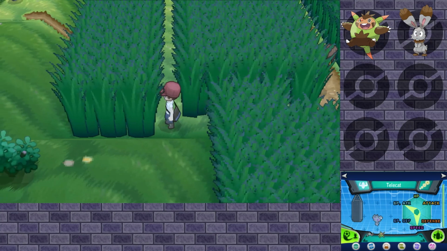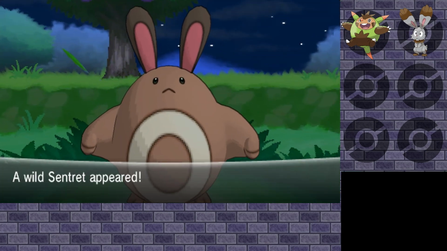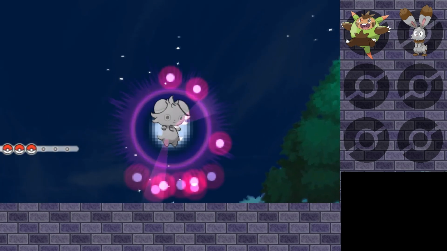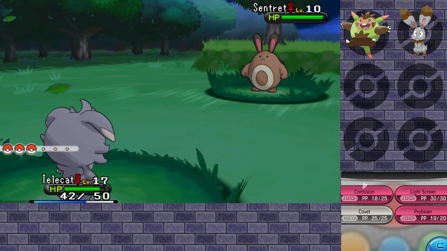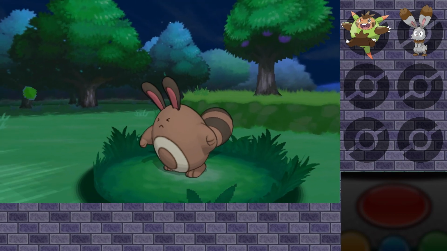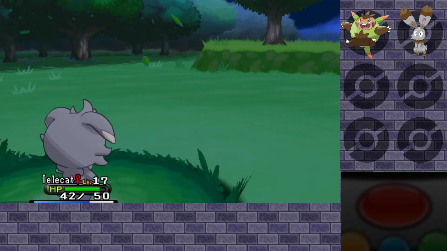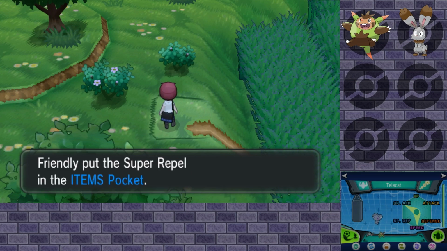Why is that such a surprise? Do I look weak? Ooh, item over there. Oh, but a wild Pokemon first. What do we got? Hello, Sentret. Oh, I love Sentret. I love Furret, too. I love many Pokemon, but not Stunfisk. Alright, goodbye, Sentret. An easy one-hit KO for some easy little amount of experience. That was a very little amount. Might be better to just run off and save my power points.